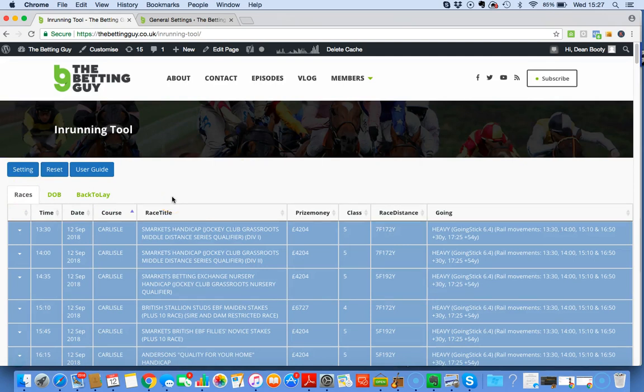Myself, I absolutely love this functionality because I am somebody who likes to see what the other contenders, the other rivals in the race are actually doing and have done as well, just so I can build up that bigger picture. Now, if you guys just want to see the dobs, that's absolutely fine, but what I tried to create was somewhat of a race card for everybody, so everybody could see the actual race card. Hopefully that makes the races tab a lot clearer and you guys understand it more.